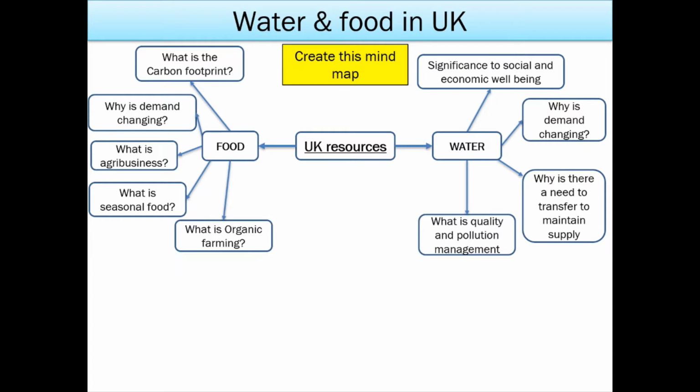Okay, moving on to our first learning objective of this lesson, we're going to look at food and water resources in the UK. First thing I want you to do is you can either create this mind map, or if you go to the help sheet, which is on class charts, this mind map is already set up for you, and you can either print that out if you've got the opportunity to, or you can write on the Word document adding to the different parts of this mind map. So just give you a minute now just to pause the video, and you can either create this mind map, or you can use the one on class charts. So just pause the video while you get that set up.